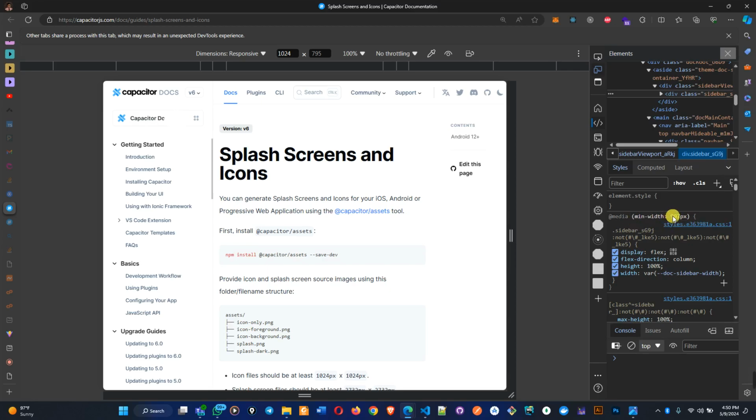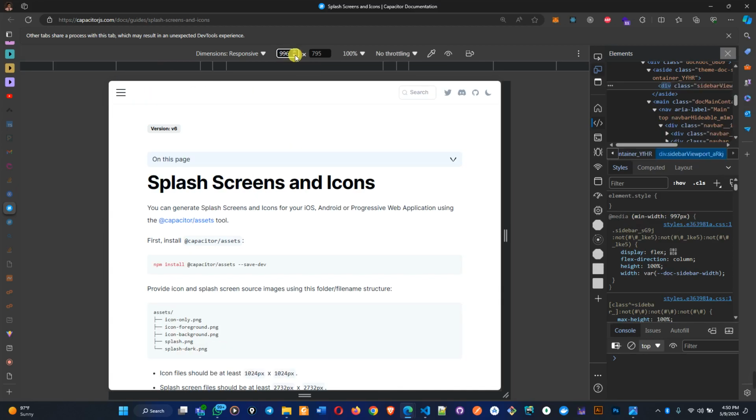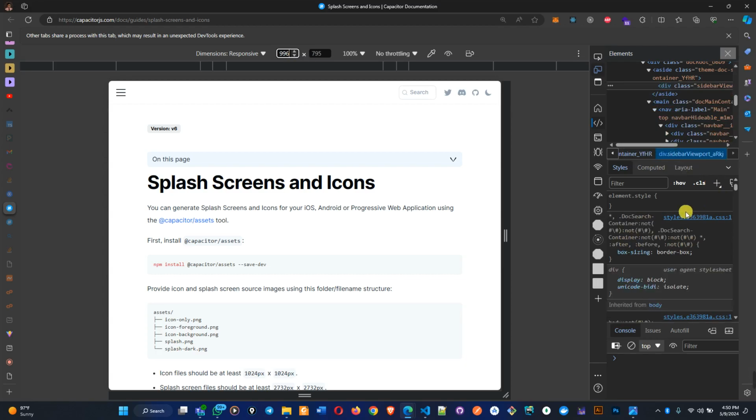So this means from 997 upward, this is what they want to use. And anything below that, it will use something else. So if I go below 997, if I go there now, you see that it's still working. But now if I reduce it to 9, can you see now it will change? Because what that thing is expecting is a 997 screen. That's the only time you will see that big one coming up. But once it's less than that 997, it will not work.